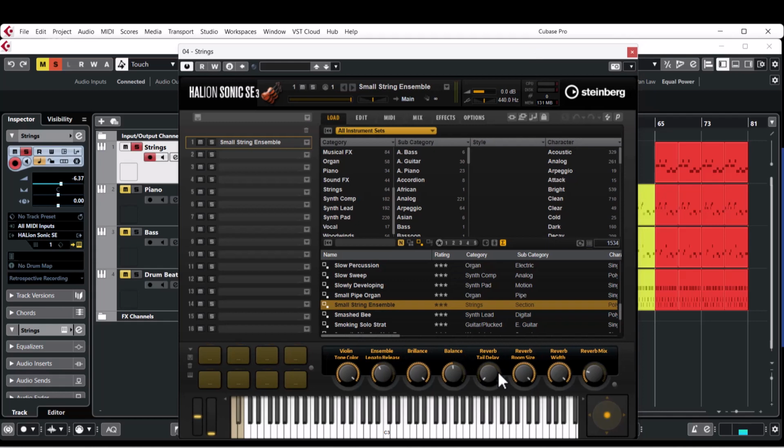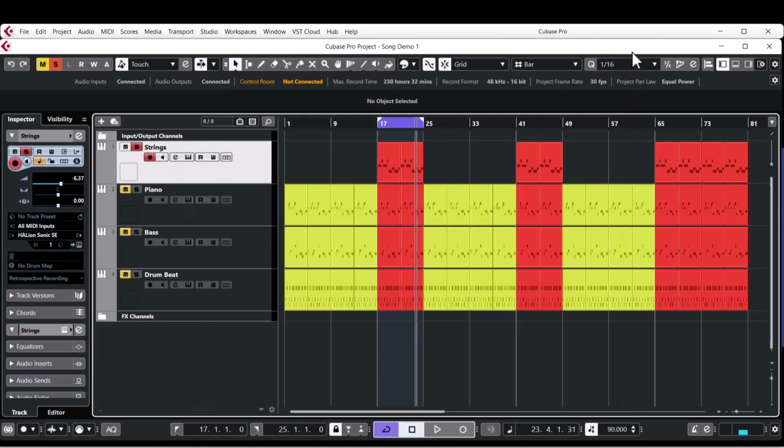So again, I would encourage you to do that. Just fiddle, see what stuff does. So you can hear that that's changing the tone or colour. Brilliant. If we take that down, we'd expect it to get a bit darker maybe. Reverb tail delay. So you can hear hopefully, and reverb mix, we turn it up a little bit. It takes a little while for that tail to subside, the decay on the reverb. We can change the size of the reverb on that. So there might be a few little parameters which you can fiddle with on the actual synth itself, which are going to give you a tonal change.